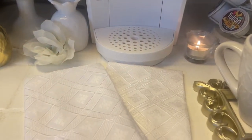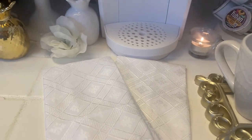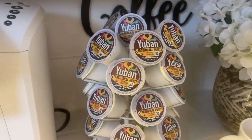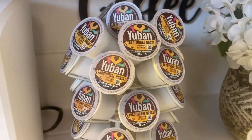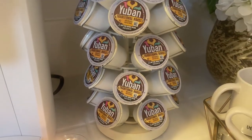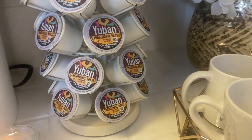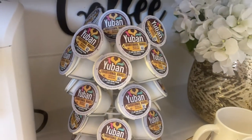I've got a couple of napkins down here to pick up when we get our coffee. Over here to the right is my coffee K-cups, and I'm using U-Band — this is my favorite, my number one favorite coffee. Sometimes when I can't find it in the stores I'll grab something else, but this is what I'm using today. I have it in this little carousel-type coffee stand.